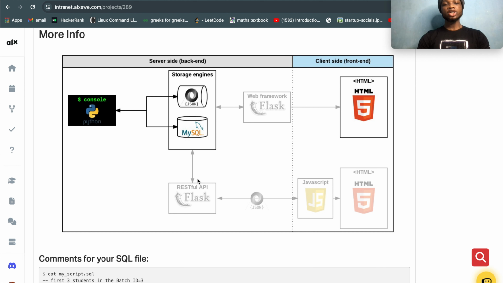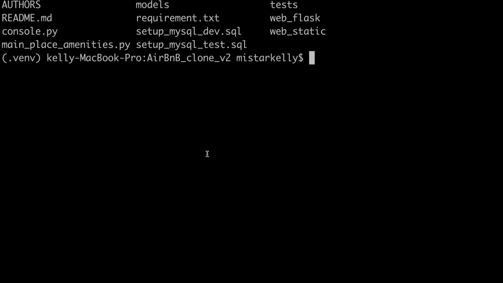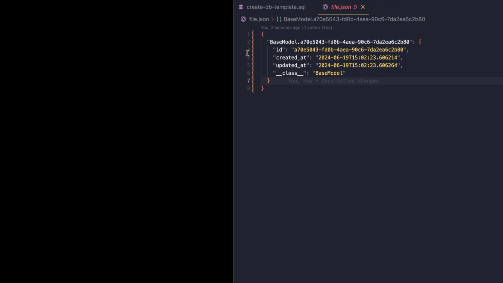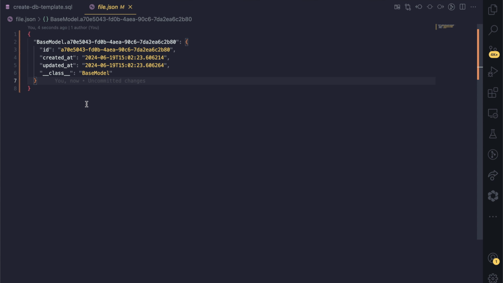Does that make sense? So let me show you what I mean by that. If we come over here, this is the Airbnb clone V2, which is going to be the name of your Airbnb MySQL project. So what we can do is run the console. Right now we could just do create BaseModel, and it's been created. We can go to the file storage and look at it.